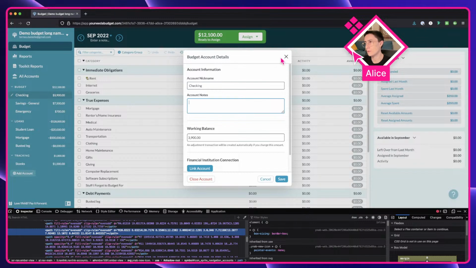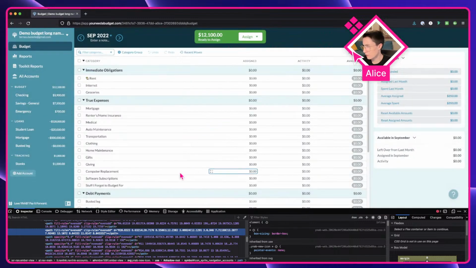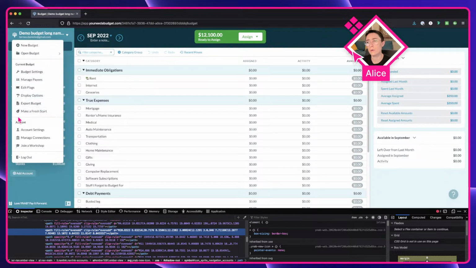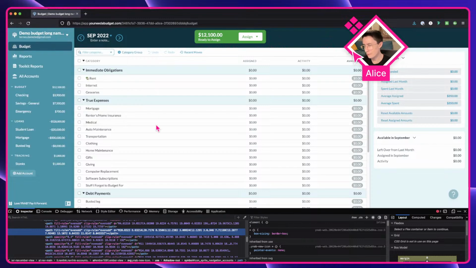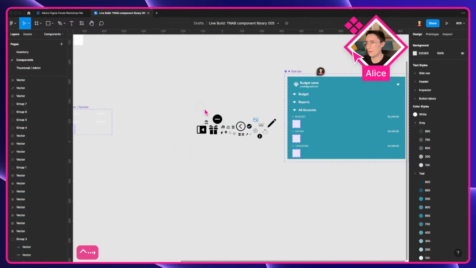If I wanted to edit the name of the account, bring in notes, that kind of stuff. So yeah, and then just while I was at it, I decided to grab all the icons. I was looking for any icons that I saw, including some of these buttons, these chevrons, stuff in here, just anything I could find just to have the bunch. Oh, I did not grab these. That'll have to be a later date.